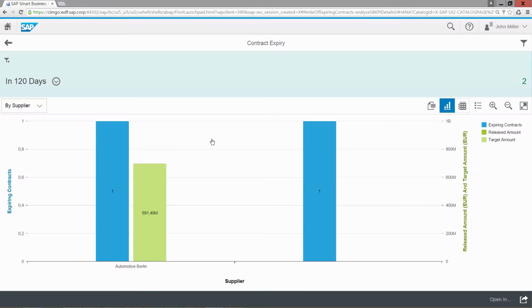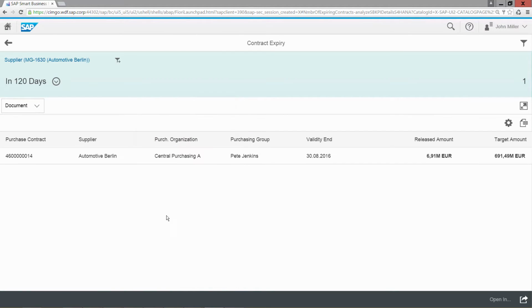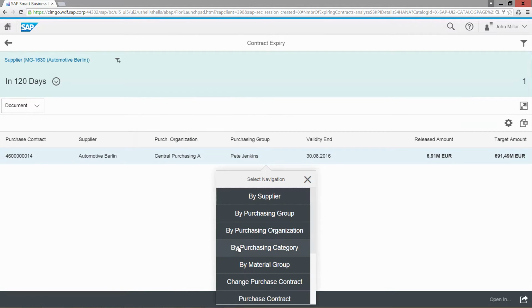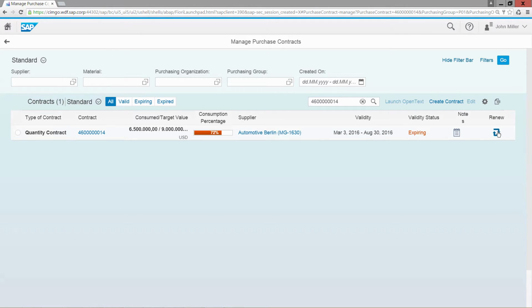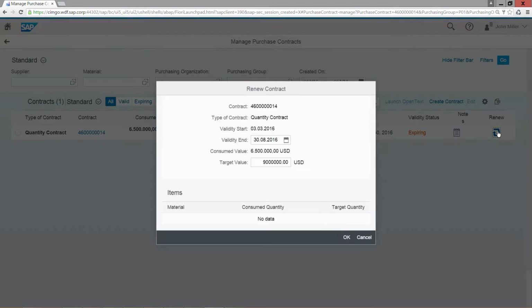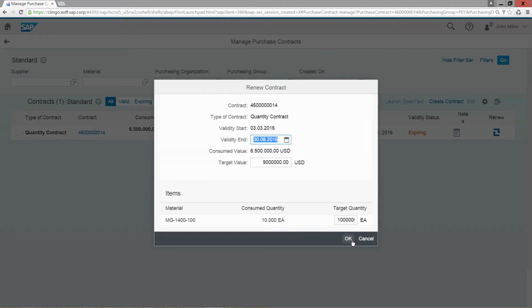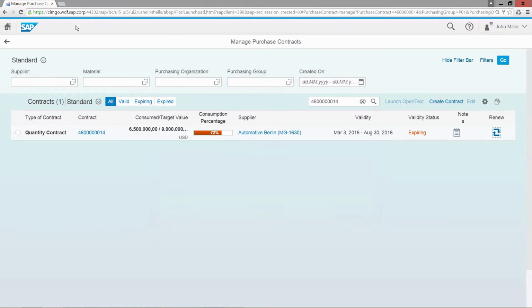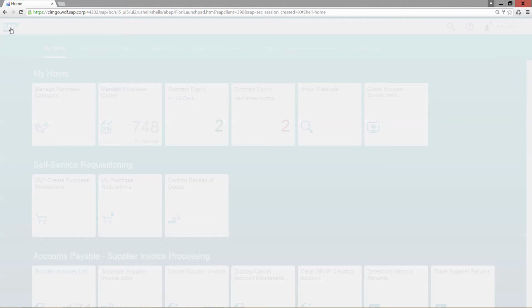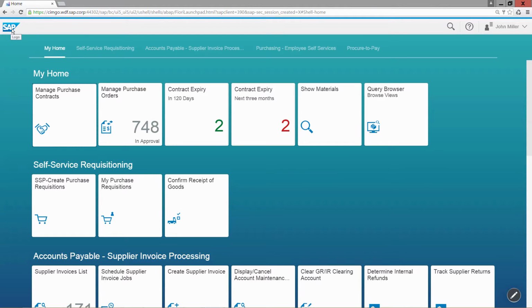Clicking on the tile provides them with more information that they can then sort, filter and drill down onto, and navigate directly to the function related to the alert and the specific selection. We are then presented with a simple task where we can take action to renew the contract. We call this insight to action.